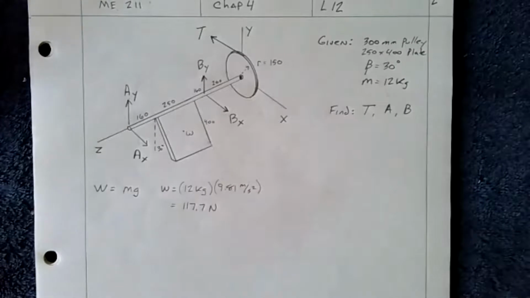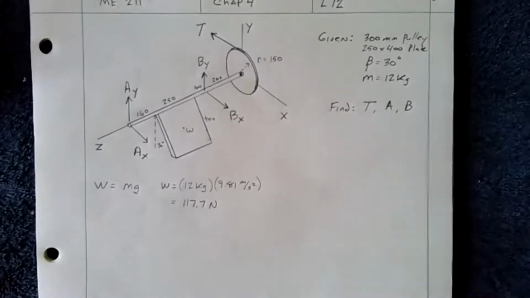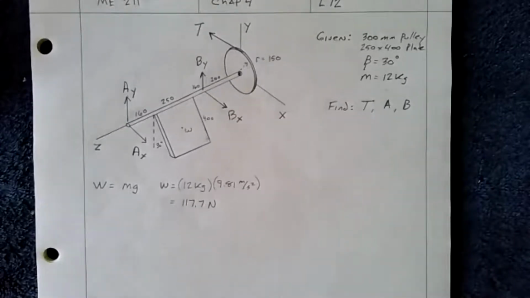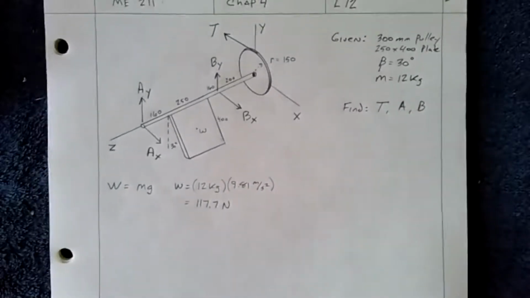Now, typically on a problem like this, we're going to pick a point to take moments about. Like before, we don't have any vectors per se in this case. Well, we do have vectors, but the directions don't need to be found because they're just in the standard directions. But what we can do is figure out which point we can take the moment about. It turns out that if you have something like this, it doesn't matter. You can take the moments about A, take the moments about B. It really doesn't matter what you do. So in this example, I'm going to sum the moments about A.